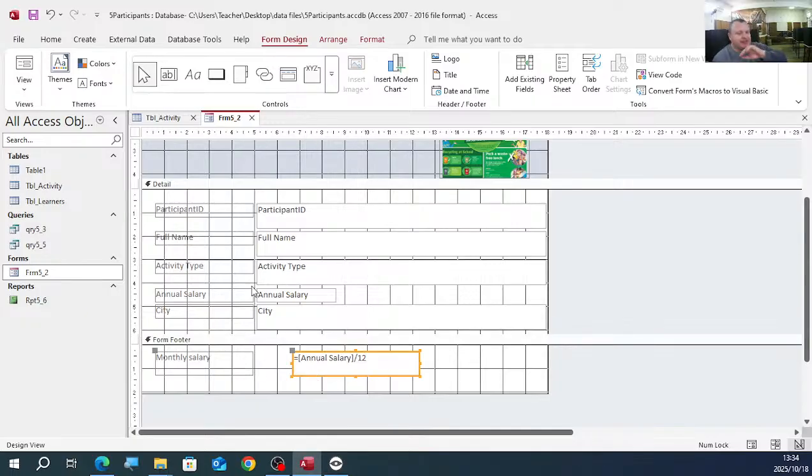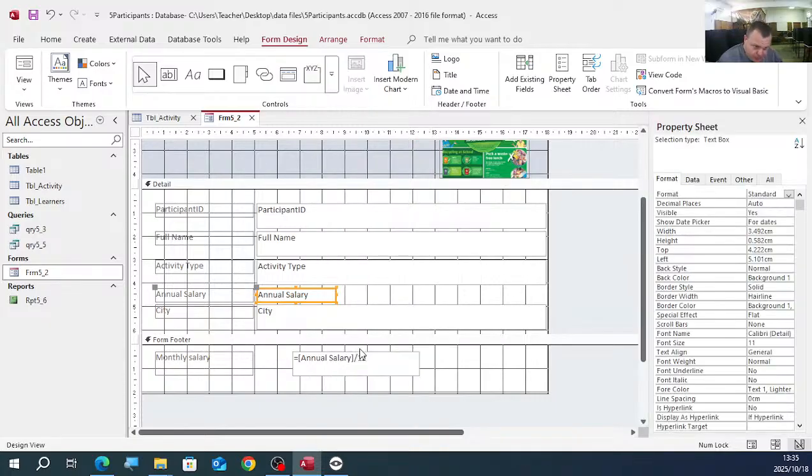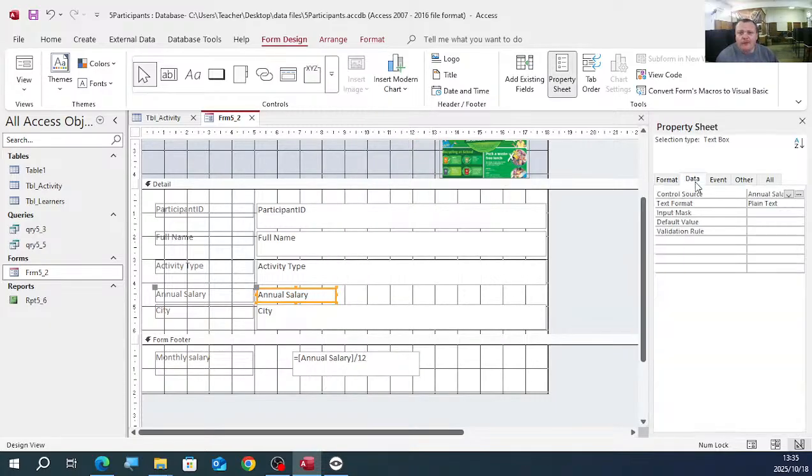If we need to insert an input mask or validation rule on a field here, you will not select the labels. It's always going to be the text boxes. So you're going to right click here, go to properties. Here you'll find the data tab, and there you can insert input mask, default value, validation rule, validation text.